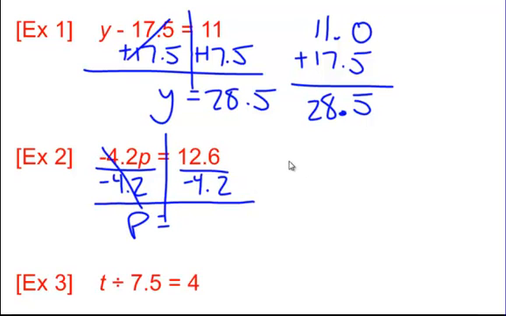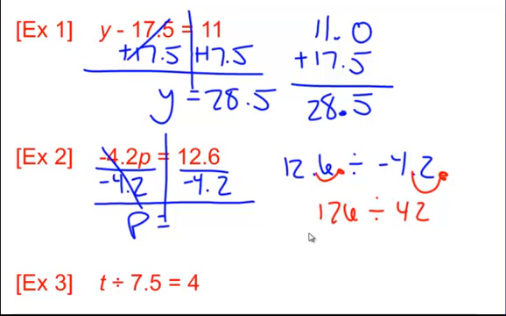Here, remember, I'm going to write it out to the side like this. 12.6 divided by negative 4.2. Now, I know my answer is going to be negative because it's a positive divided by negative. So let's just worry about the numbers. Remember, we don't want to divide by a decimal. So we have to make that a whole number. Move that over. Make that a 42. So since we move that one, we have to move this one. So make that 126.